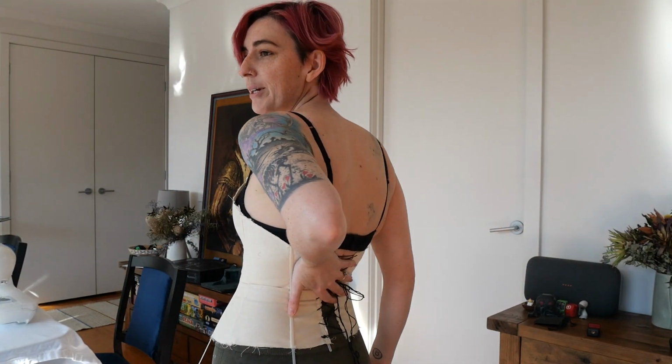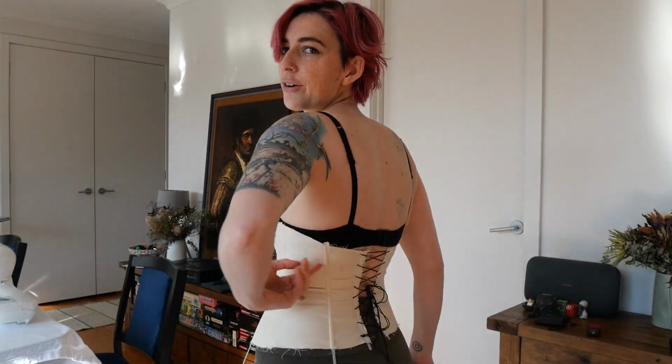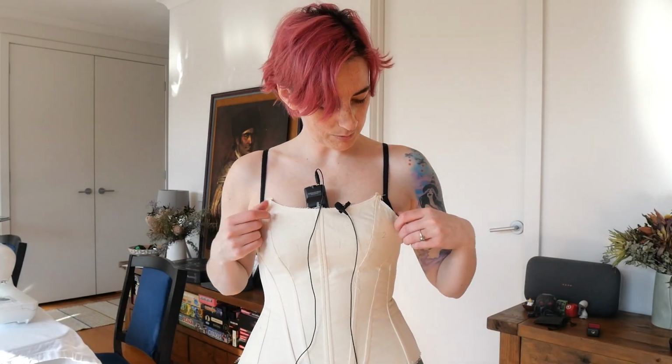You know what's funny is they call this a modesty panel, like when you cover it up here, and I don't think modesty is the right word, although it is at least a shorter word than saying I don't want my back fat showing, because it does really just push it in there. We've got a little bit of a gape here. Look at that, plenty of room for the mic to sit. The main problem with this being here is that there's a little bit much of me on display.